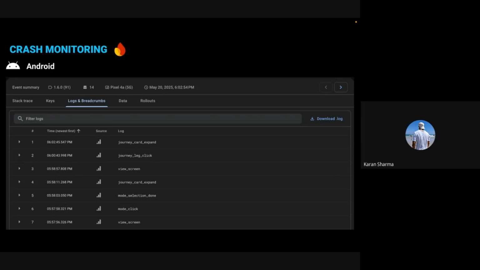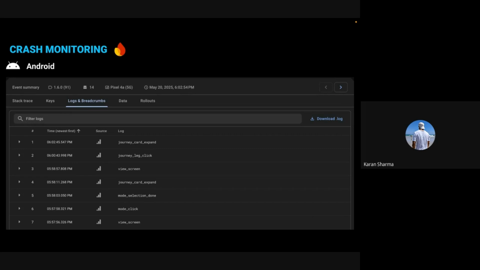How do I reproduce it? Sometimes it's very hard to just look at a pure crash log and understand what the user did. Here I can see that the user went to a particular screen, clicked on mode, selected the mode, then view screen, journey leg click, and then something the user did, and that's how the crash happens.